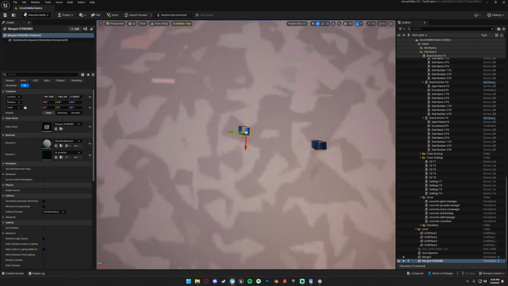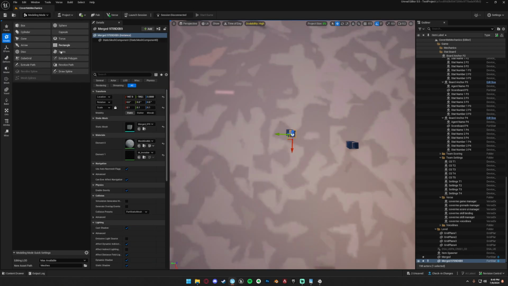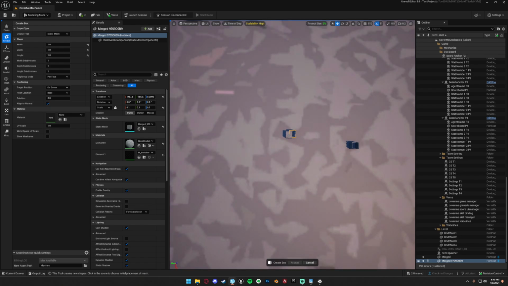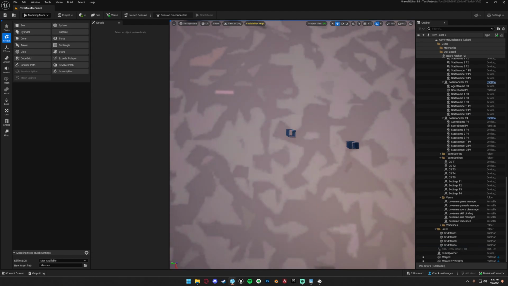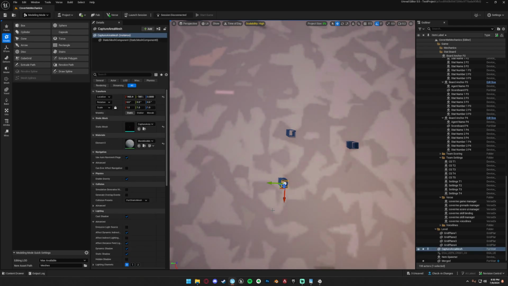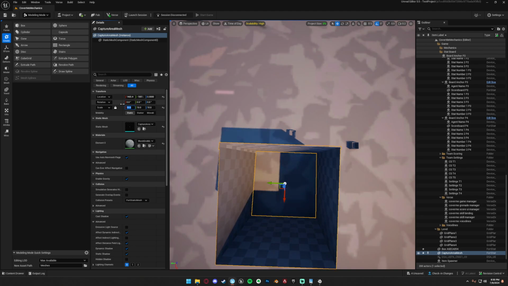So, if you're used to the modeling tool, this is probably going to be a waste of time for you. But if you just make a box, one is going to be too hard to edit. To cut it out with the polycut tool, it's just going to be too hard to manage it. So I made mine at a scale of 10 to start out with, which I think is not that mesh. It is this one and this one.